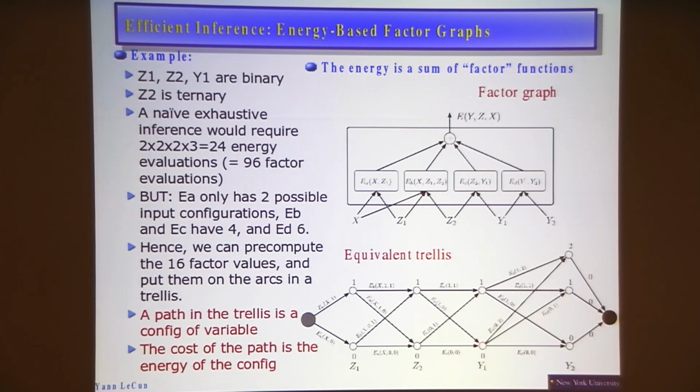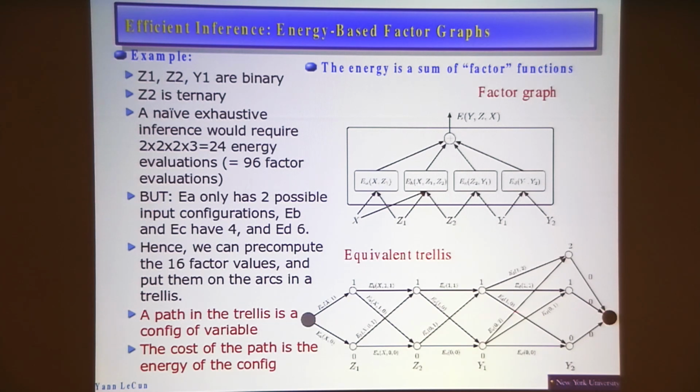Y1 and y2. And we're going to put a bunch of arcs here that link 2 nodes, and the arcs will correspond to the value. The value we put on the arc corresponds to the value that a particular energy term takes when the 2 variables take the corresponding values. So, for example, let's take this one that links Z2 and Y1. Z2 can be equal to 0 and Y1 to 0, in which case we look at this arc, and here we write E2 of 0, 0 as the value, and here we'll write E2 of 0, 1, etc.